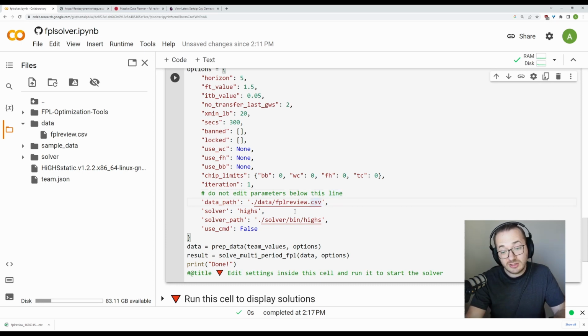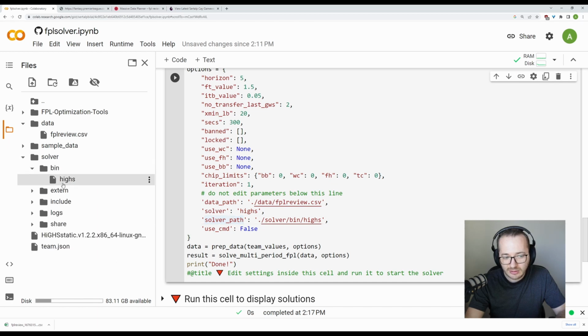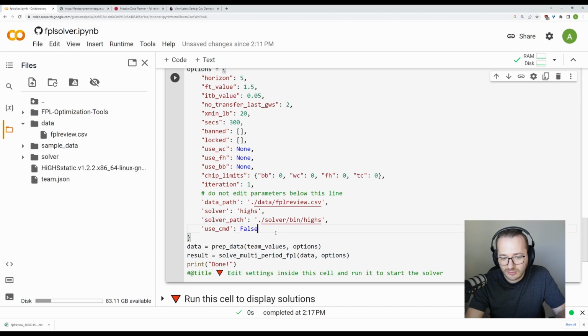So I suggest that you keep this part as is, but if you know what you are doing, you can edit it. And solver path, again, is something that you shouldn't change, but under solver bin, you see that we have the highs file here. So this is the actual optimization solver, and this is essentially it.